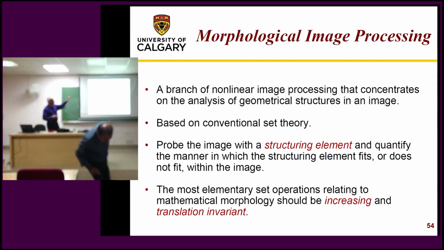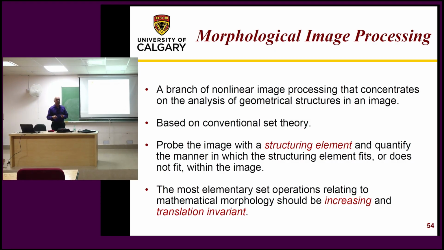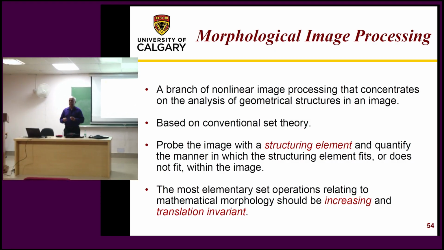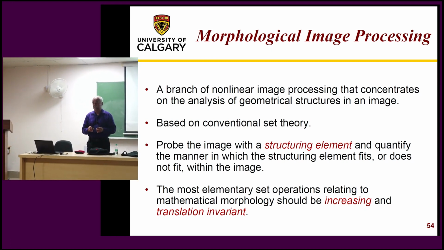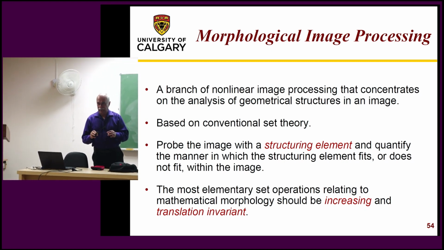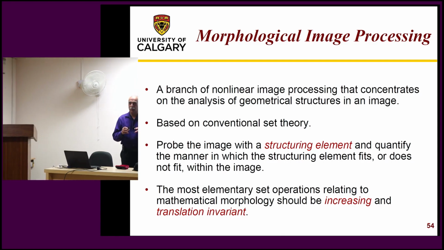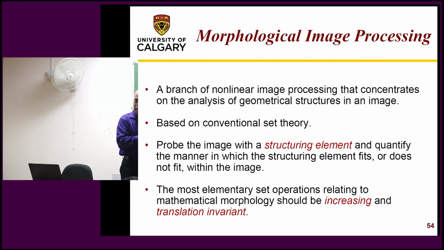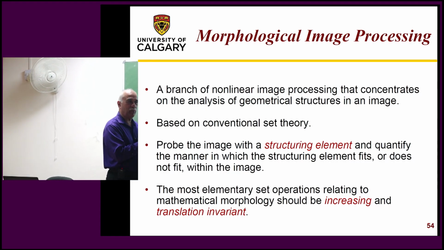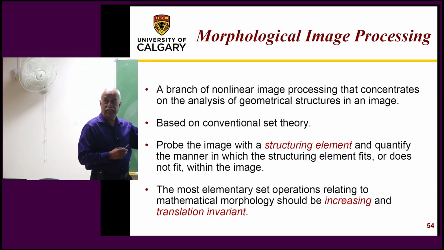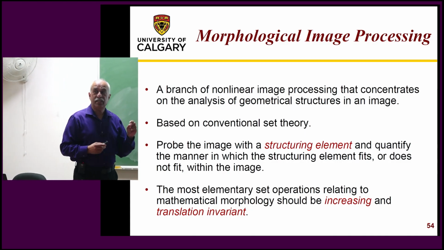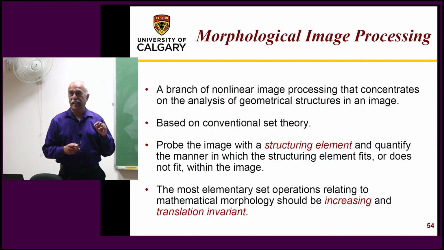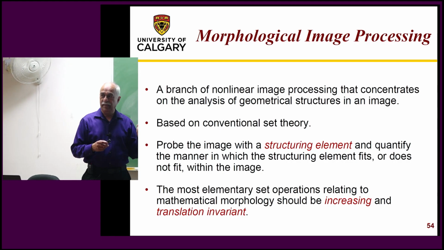And I like to call this technique morphological image processing, but some refer to it as mathematical morphology. I find that terminology confusing. We're not talking about morphology in the sense of shape, but shape is important here in terms of the property of the so-called structuring element. So the result is dependent upon the structuring element that is used as the filter.